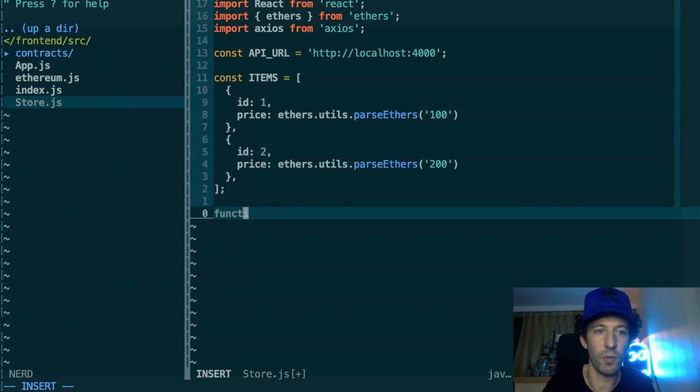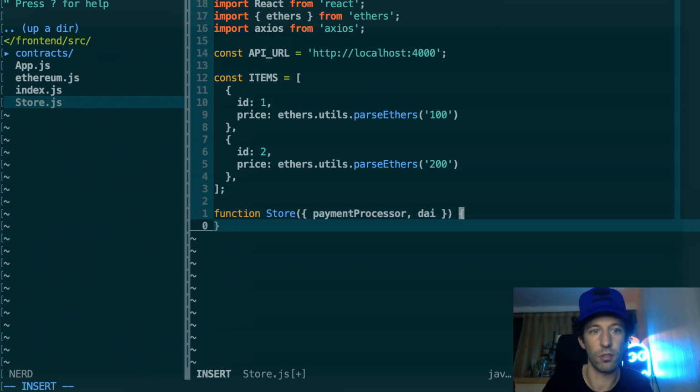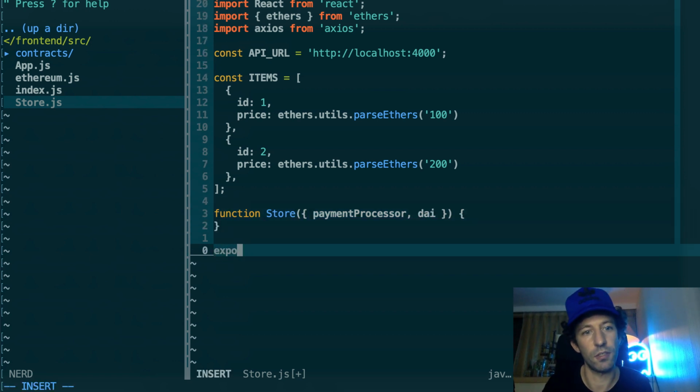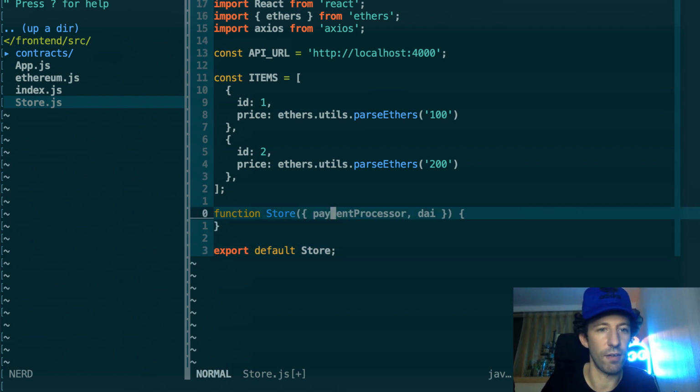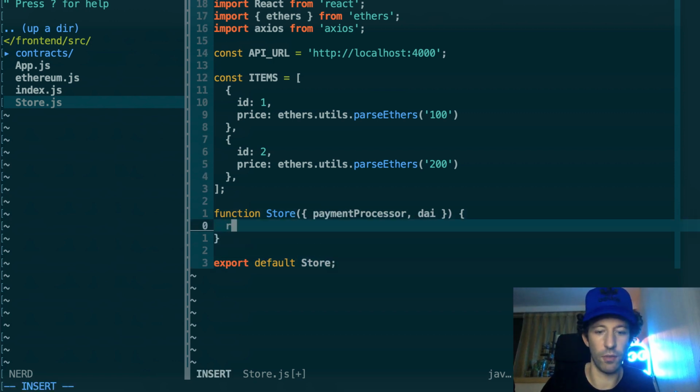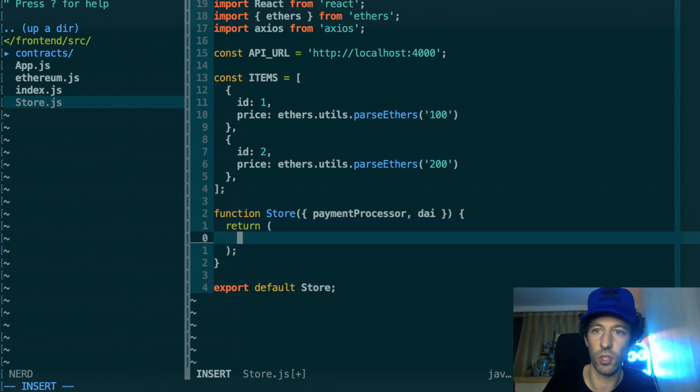Okay, so now we can define our store, and we're going to destructure paymentProcessor and DAI. I'm going to export this. Okay, so after, back to the component, and we're going to return the HTML. So we're going to show a list of items to buy.